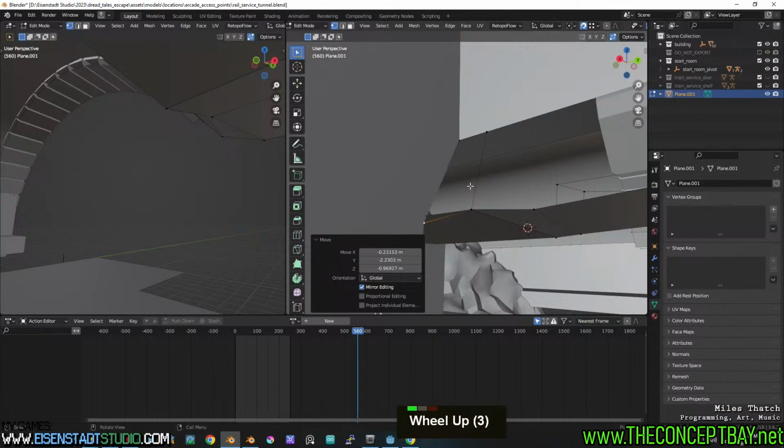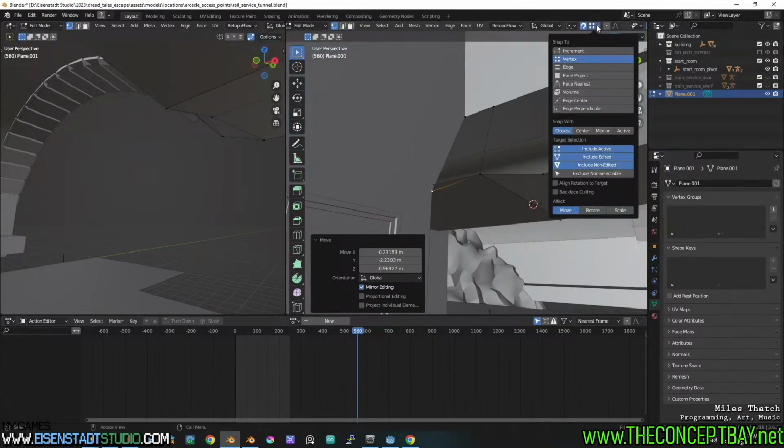Don't really have a corner there to connect to. Okay, not a problem. Just use an edge.